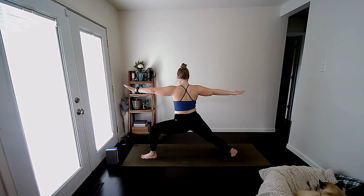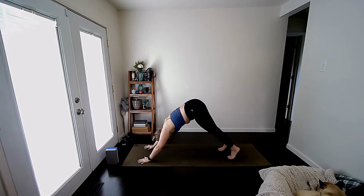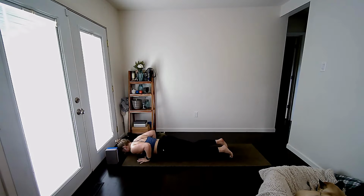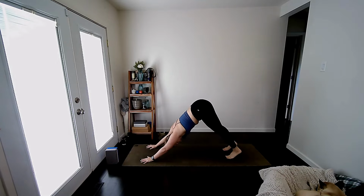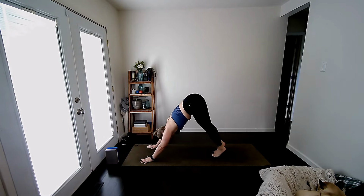Breath in. Hands to the mat, vinyasa or not. Breath in. Breath out. Inhale. Exhale. Breath in. Breath out. Inhale, high toes, bend knees, look forward.